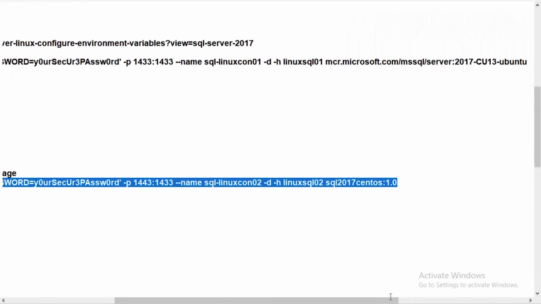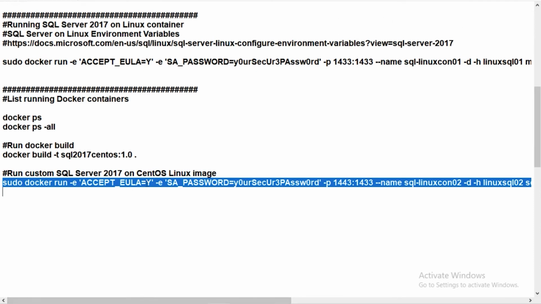Now let's go ahead and run a container based off of this image. You can see the command is exactly the same, except of course I'm using the image that we just built. I'm also using a different host name and a different container name, because I want to make sure that I reference the correct container. Now in this case, because we are currently running a SQL Server on Linux container which uses 1433, I want to use a different port number this time. For this second container, any connection to port 1443 on the host will be redirected to port 1433 in the container. So let's run this.